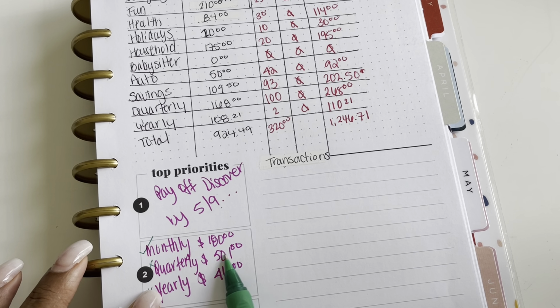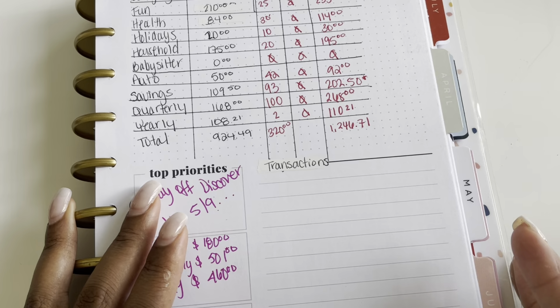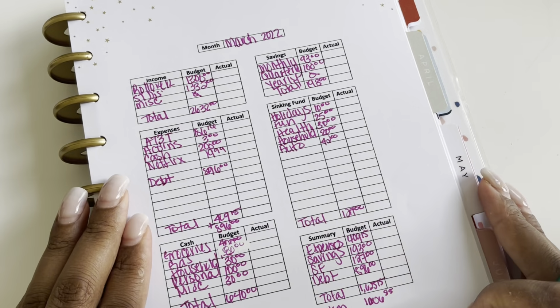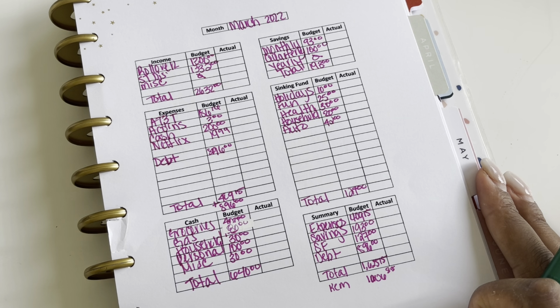And I may actually take quarterly out of the equation in terms of savings to put that money towards debt and still make sure that I can keep up and fulfill my monthly and yearly goals towards savings. And I will still be fulfilling my goal of completing at least 2 savings challenges because like I said, I really need to be saving. So now over to my monthly budget. I do have my monthly budget also on a Google Sheet. So that is what I go off of in terms of all of the things that I'm looking at in terms of what I spent.